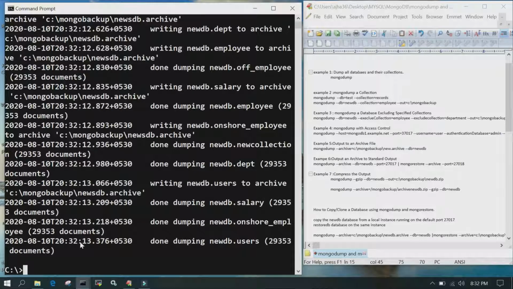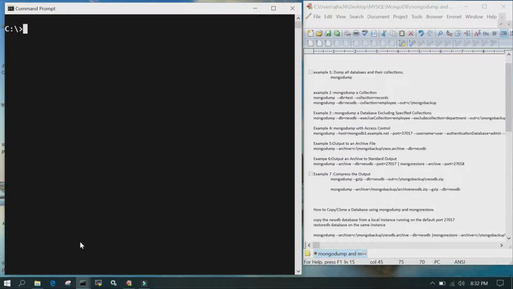Let's go on to the next one, wherein we wanted to compress the output in a zipped format. So we'll say mongodump, and then --gzip.